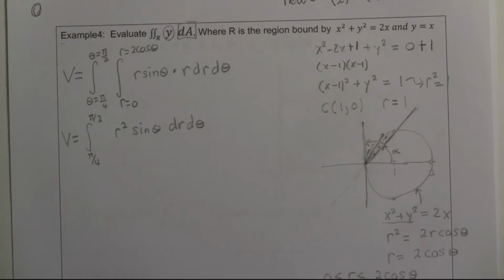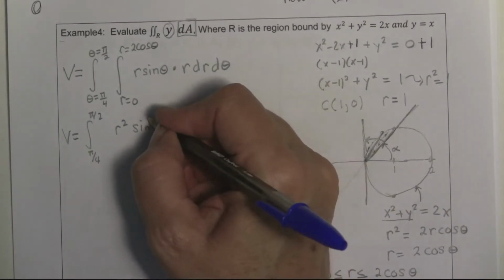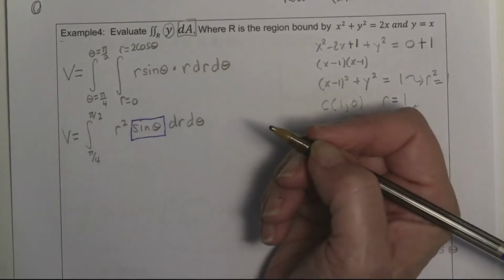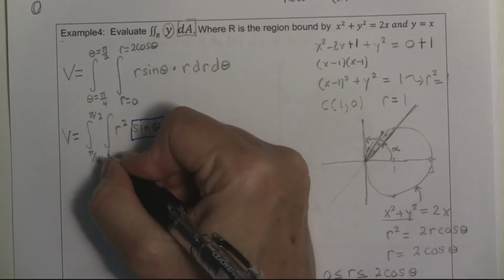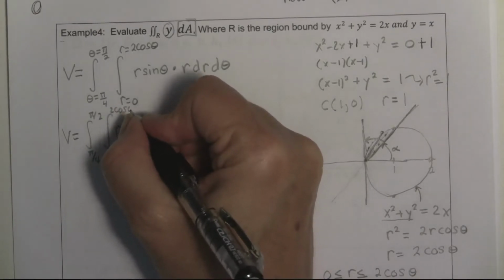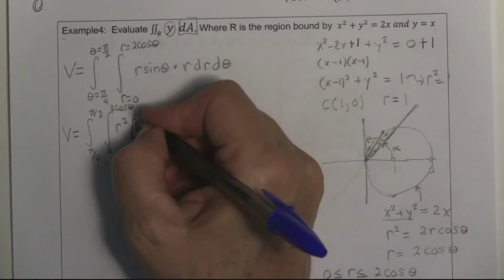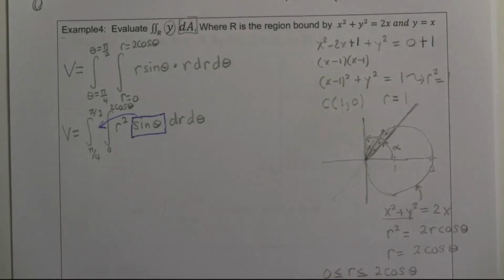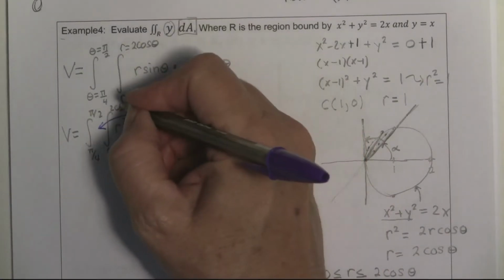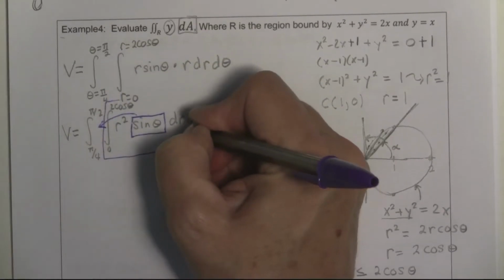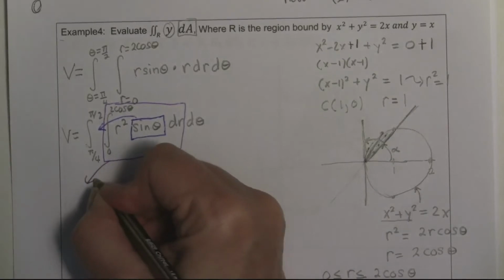And I'm going to do my magic with my blue pen, as this sine of theta doesn't have anything to do with r. Oh, sorry, 0 to 2 cosine of theta. And so I'm going to drag that through that integral and put it in the integral that does have to do with theta. And so I can pull it out because it's a constant in terms of r, right? And so that's the reason I can put it in front of the integral that has r in it. I'm going to do my purple pen and I'm going to put a box, because I'm kind of a boxy girl, around this and my arrow down because I'm just going to do that part.